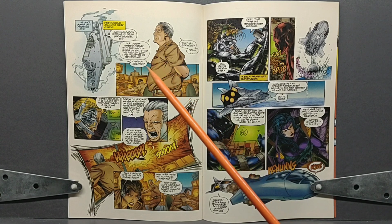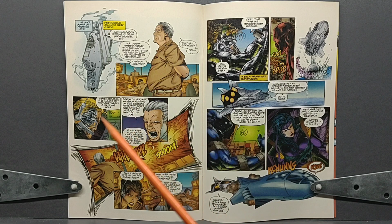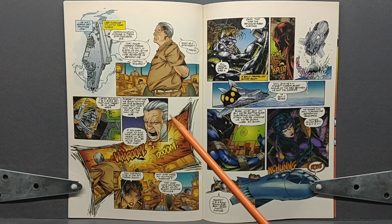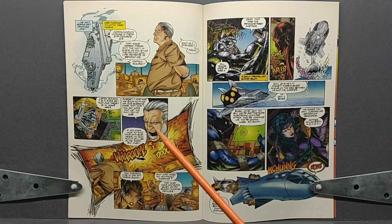As Stryker makes contact, Rourke says, what do you need? Stryker tells him that they need to be careful. They're picking up something very strange underneath the surface, and he believes it might be the sub. Rourke, however, states that their readings are showing absolutely nothing, and then yells at Stryker, telling him that they don't need his help, and that if Stryker knew what he was doing and was able to mind his own business, then maybe Rourke's son would still be alive. Now, of course, we don't know what any of the backstory is on that. However, we don't find out because their conversation is interrupted when a huge explosion happens on the aircraft carrier as it is struck by 2 torpedoes.